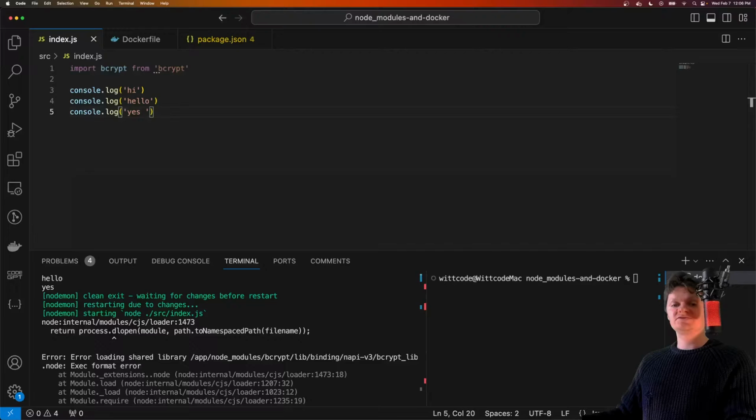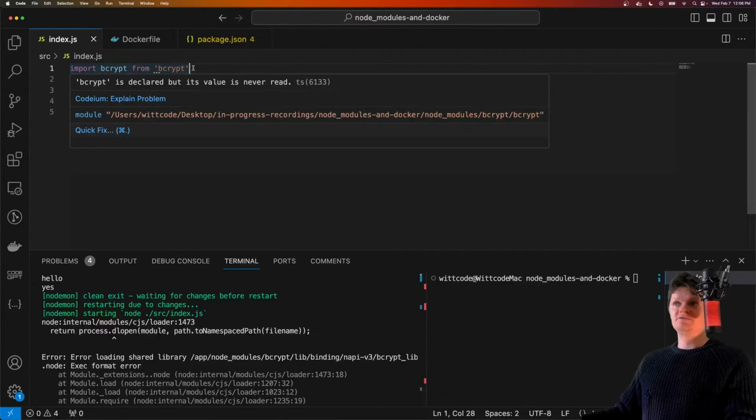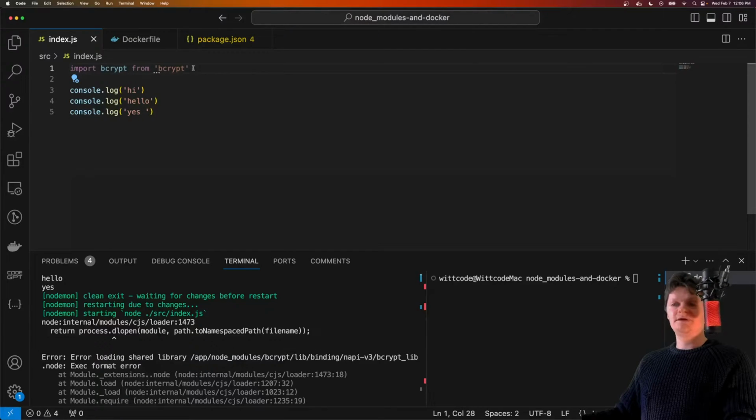However, the node modules folder can be problematic for Docker if it contains packages with binaries specific to certain operating systems. In other words, certain packages will install different files depending on the operating system of the computer, which is what we saw here. Say bcrypt, it'll install different things depending on if you install it on a Mac OS operating system or a Linux operating system or Windows. And so of course, if you're developing an application with Docker, this can cause issues as the Docker container doesn't always use the same operating system as the host computer.